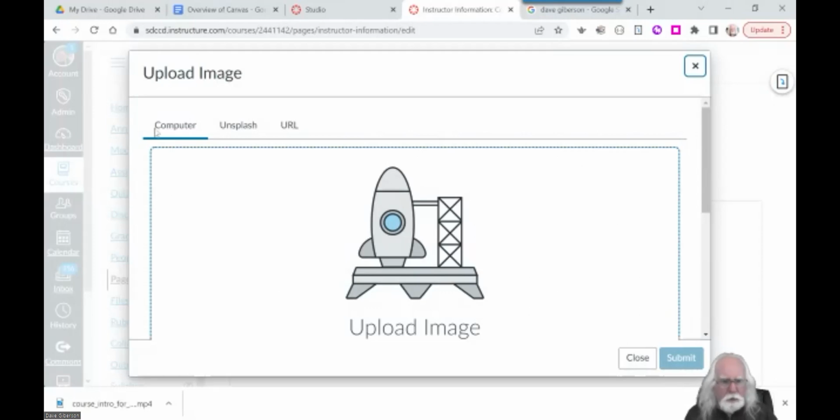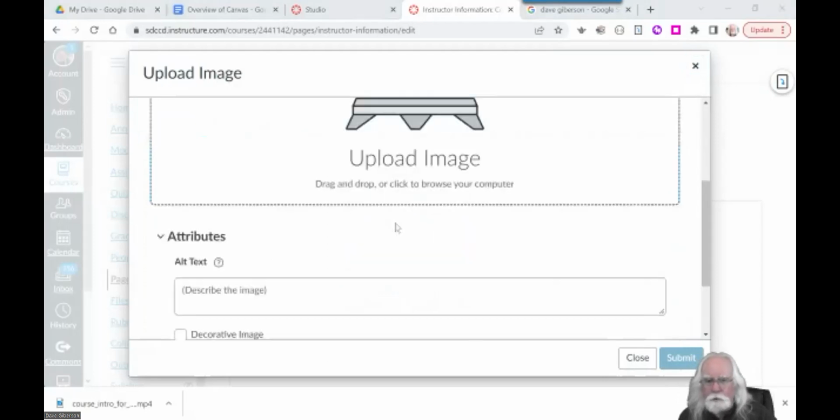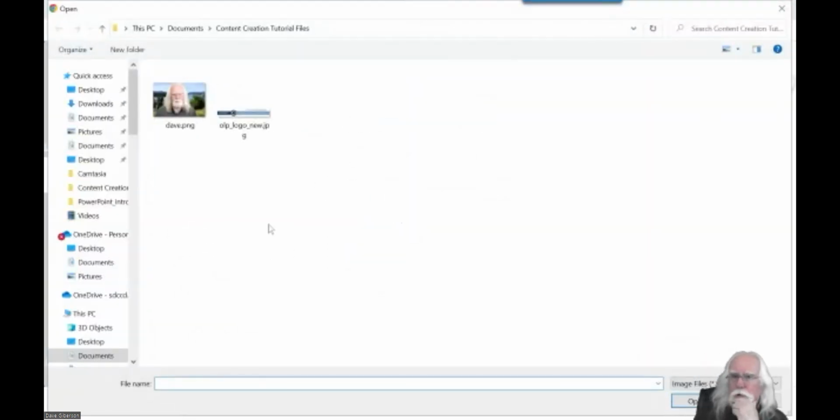I can just click and drag from a file manager window onto this little launch pad icon here, or I can just click the little rocket ship to go and search using my file manager for a particular image. And since I was in that content creation tutorial folder before, Windows remembered where I was, so I don't have to, which is a real bonus at my age.